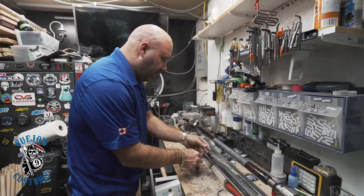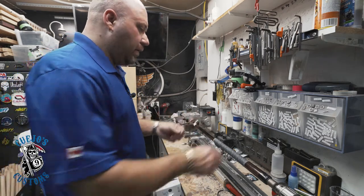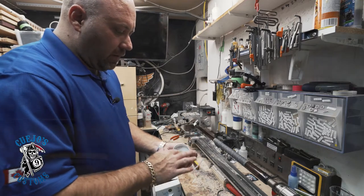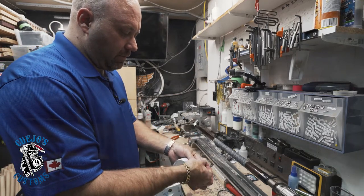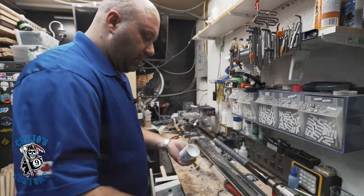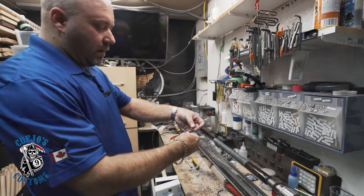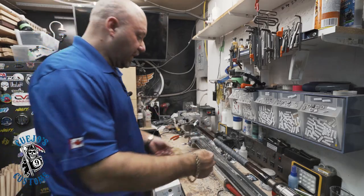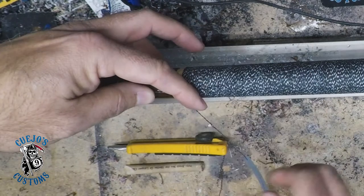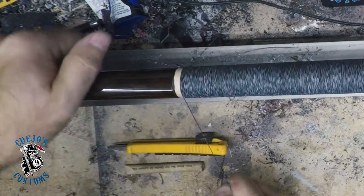So now we're coming to the end of that wrap channel. And this is where this piece of linen that I cut off earlier really becomes important. So I'm going to put some wax on this. Any wax is fine. Candle wax, car wax, this is Renaissance wax. It's all gonna do the same thing. The wax is gonna provide some lubrication. So we're gonna put this piece under the wrap that we're wrapping. Wrap over it.